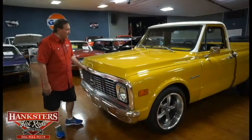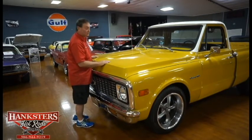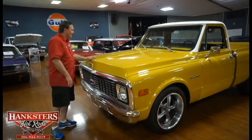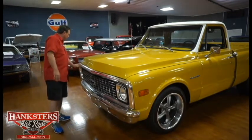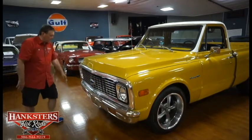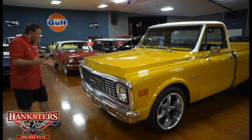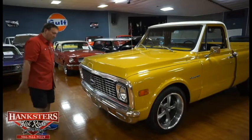Across the front of our C10, really nice paint job on this thing — as most of the vehicles we have here have. It has a real nice even texture to it, nice depth, no orange peel whatsoever. It's a nice flat paint job. The grill surround is all anodized aluminum polished to a nice chrome-like finish. The grill is chrome — original equipment chrome-plated plastic, but absolutely brand new. No chips, no marks, no teeth missing. Front bumper chrome is a foot deep on it.